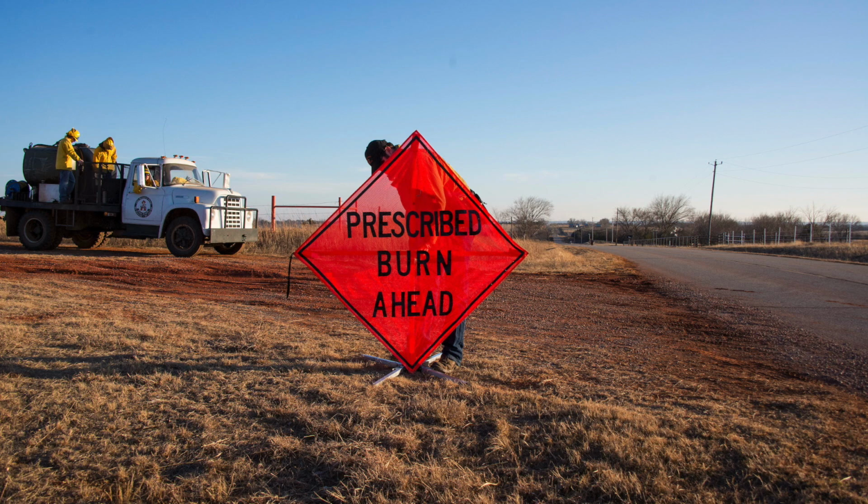Absolutely. A lot of times if it's a public road and you're worried about smoke, you can put up big orange signs or have people out there directing traffic. If you're worried about smoke on the roadway, that's a very good policy. Except on state highways and federal highways. Now that's an issue. Correct. Oh, you can't have? Well, I think Oklahoma's the same way. Texas, I know for sure is.